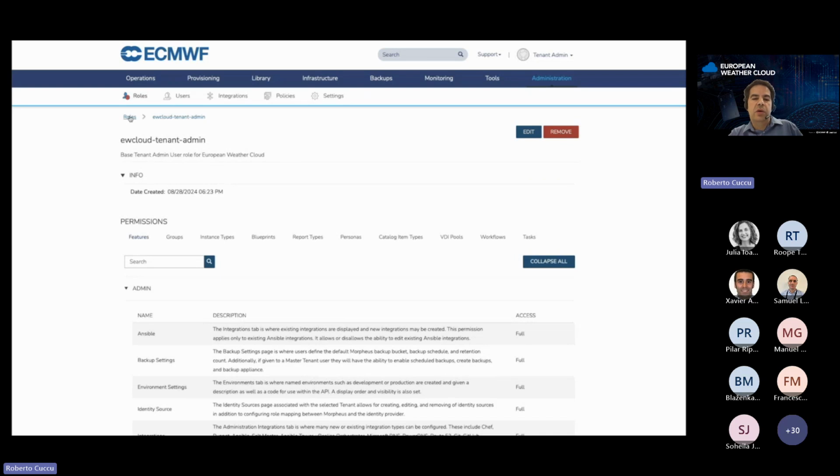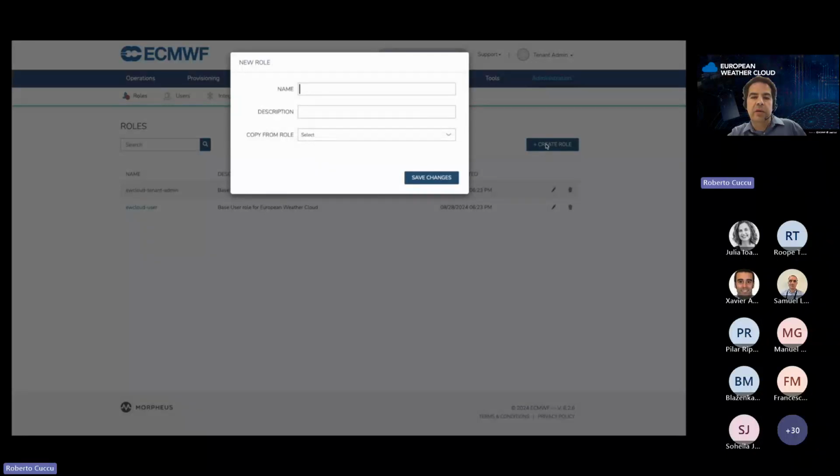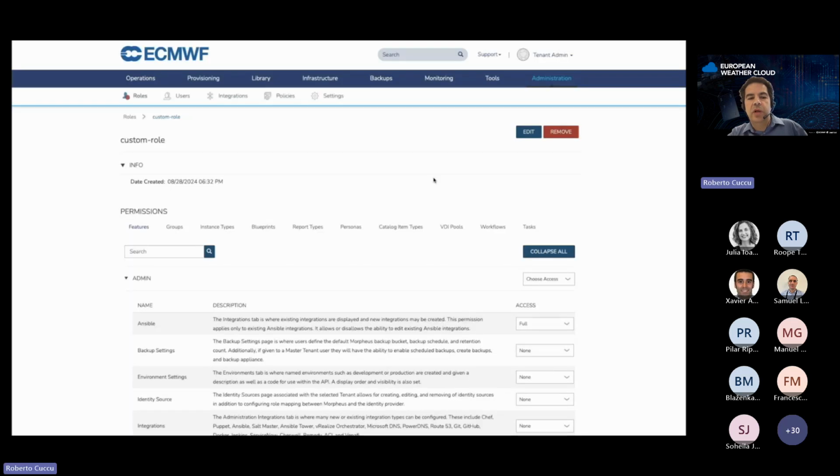So you can also assign these roles to other users, but you can also create your custom one by pressing the button Create Role. In this case, you can also start and inherit the permissions from an existing role. You just have to provide a name, press Save Changes, and your role has been created.